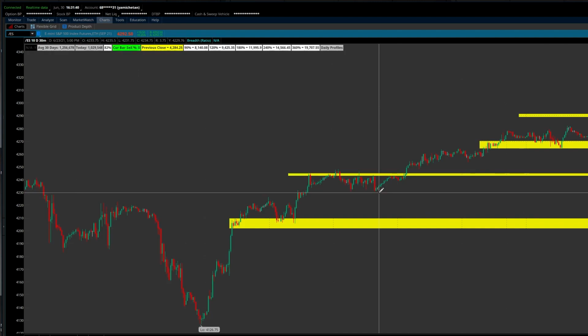I know people use indicators and stuff. I stopped using indicators mainly just because it was a me thing. I would only use them if I wanted them to be right. I wanted them to confirm my trade, and if they didn't, I'd just say, oh yeah, the indicator's wrong, why am I using an indicator? So I decided I should just stop using an indicator because it's just becoming confirmation bias.